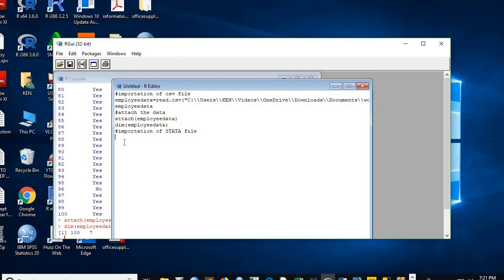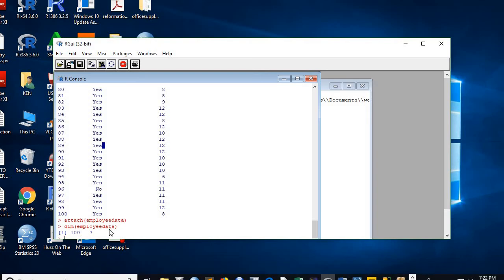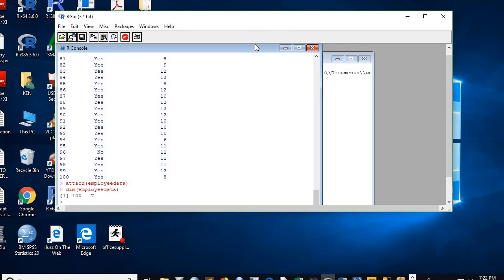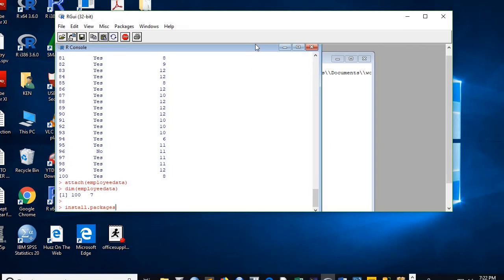First of all, if your base R does not have the package foreign, you have to install the package by simply typing on the R console window install.packages, then open and close the bracket.